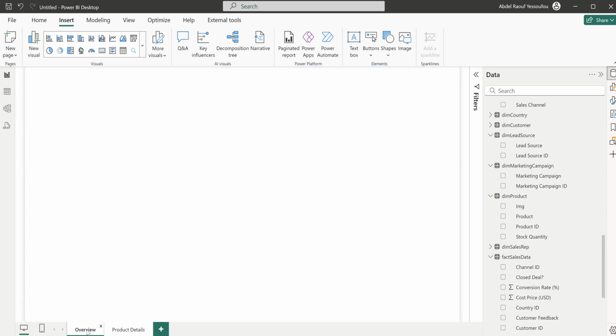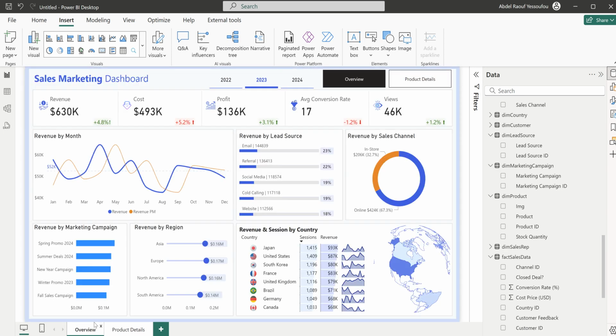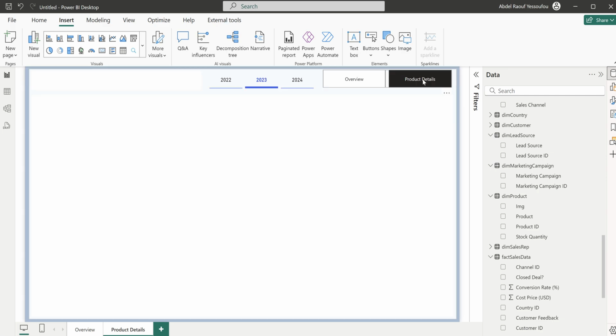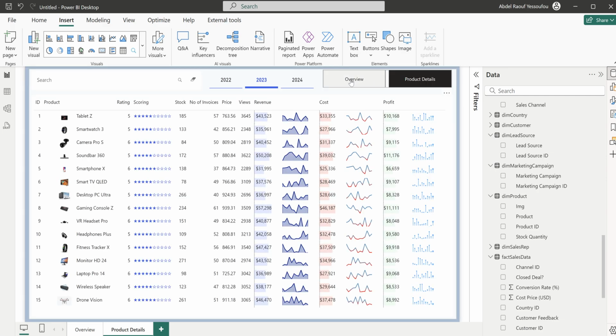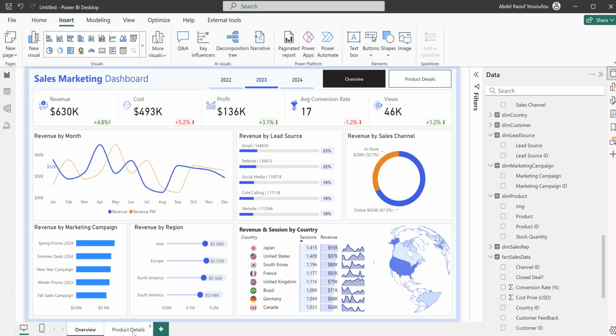So let's look at our first page. Yeah, we have everything here. So I can navigate. If I press Control, product details, it takes me to this. And then if I press this, it takes me back. So this, you can now hide the product details because you already have a navigation button. So this is what I plan to share with you today.